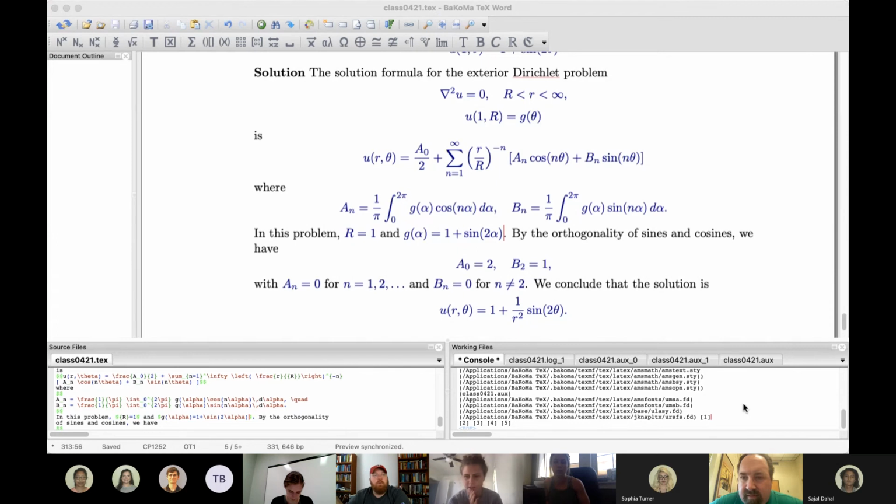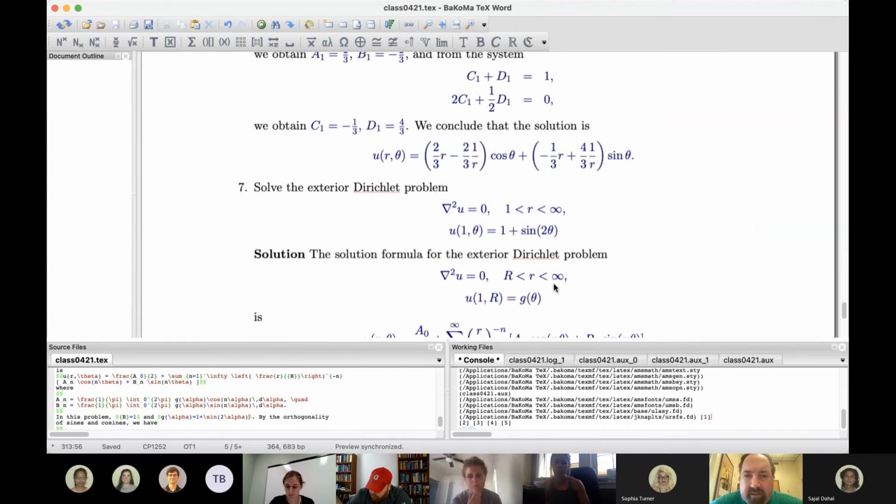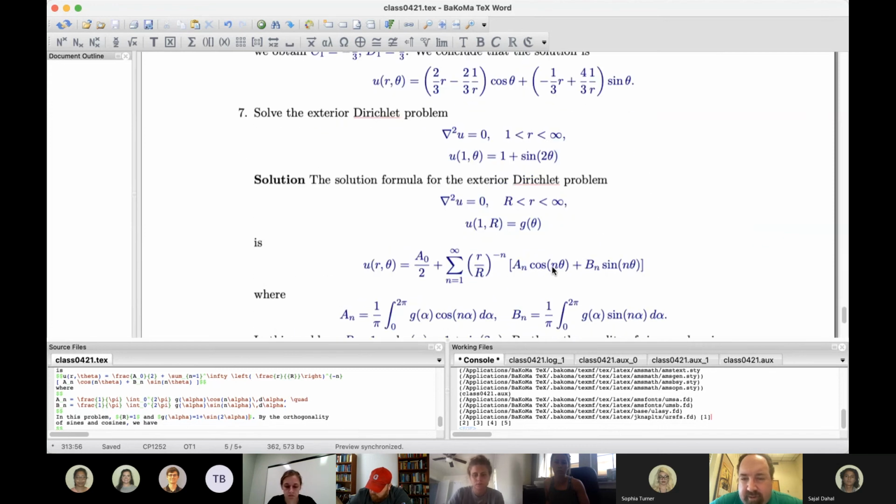Okay, could you reiterate the powers for the r's? I get where the 0 power comes from for 1. Anything to the 0 is 1. But for sine, is it because of the argument? Yes. So actually, let's go back to the solution formula. So we have cosine or sine of n theta, either one. You get an r to the minus n in front. And it's similar for the interior Dirichlet problem where it's r to the plus n in front. All right. Thank you.